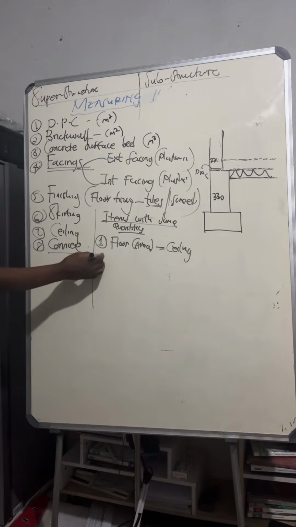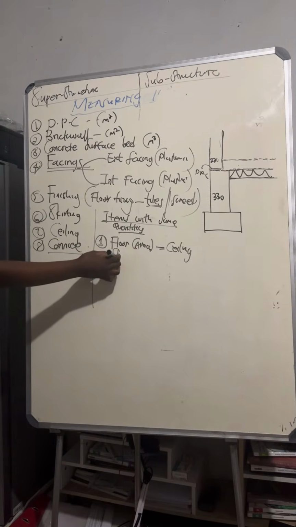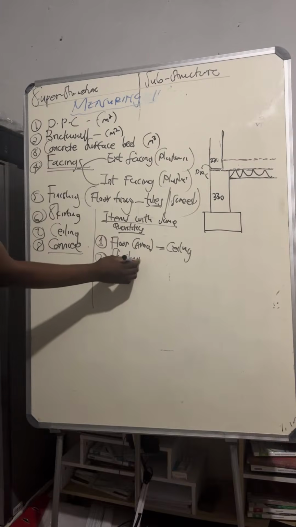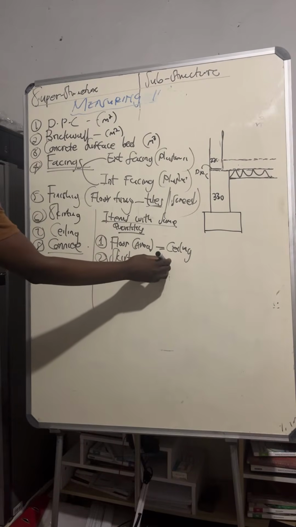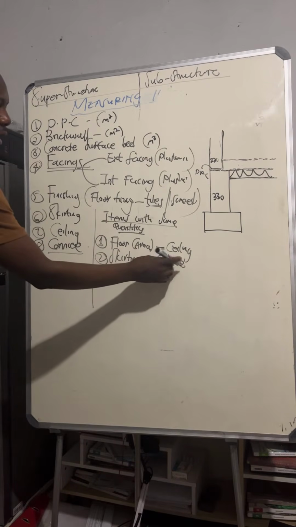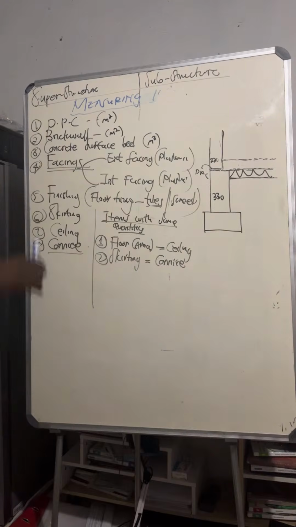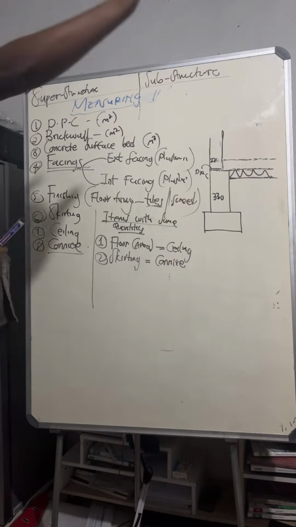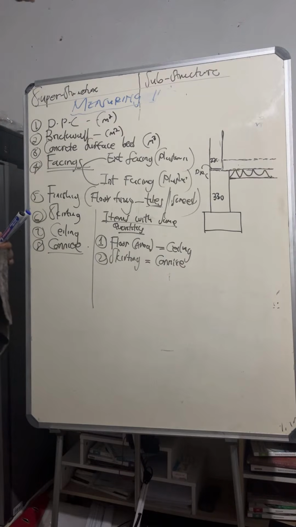Yes. And also you have to check skirting. Skirting is the same as a cornice. Do you know what is a cornice? No. A cornice, you see it there on the ceiling. There's this other thing that goes around the ceiling and the wall. It's attached to the wall and the ceiling to close the gaps. Oh yeah. That is a cornice. Yeah, that is a cornice.